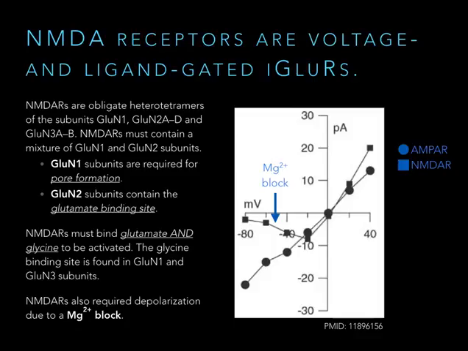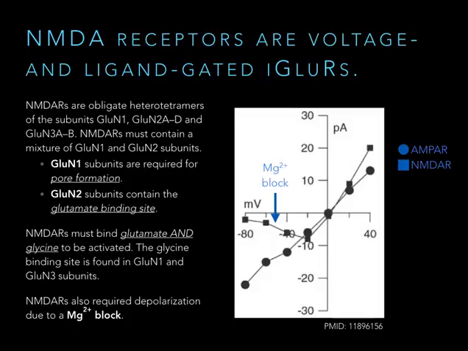So what we're looking at in this graph would be the IV relationship, or the current and potential relationship. The membrane potential is shown on the x-axis, rest is on the left, and then more depolarizing potentials are to the right. You'll notice a J-shaped curve for the NMDA receptor, shown in squares there. AMPA receptors are linear because they don't have the magnesium block. So at negative potentials, cations flow in. There's not a magnesium sitting in the way. You can get a robust current. The current is shown on the y-axis. But at negative potentials, like at minus 80 there, you'll notice that the NMDA current is very, very low. It's near zero. And that's because of the magnesium block.